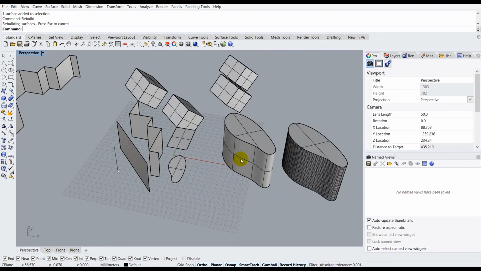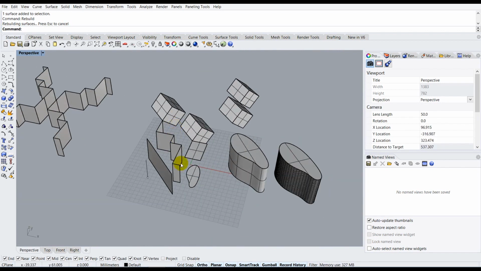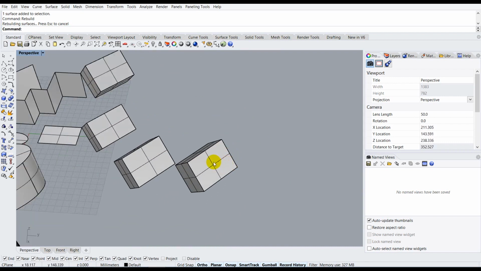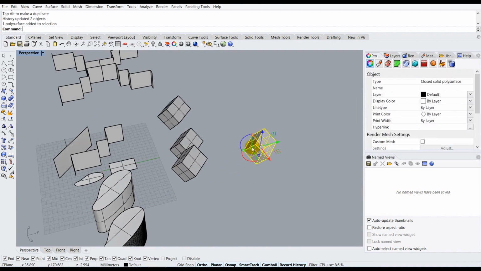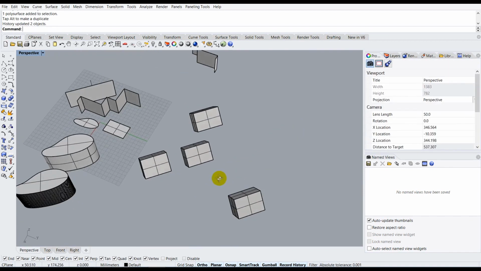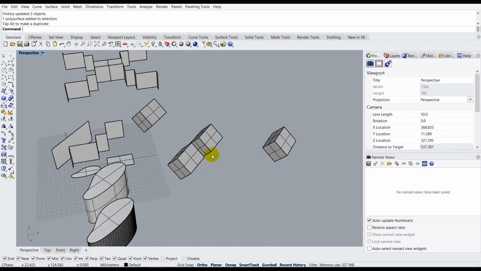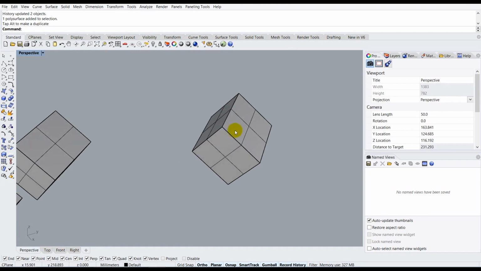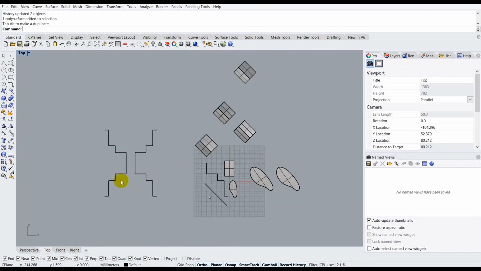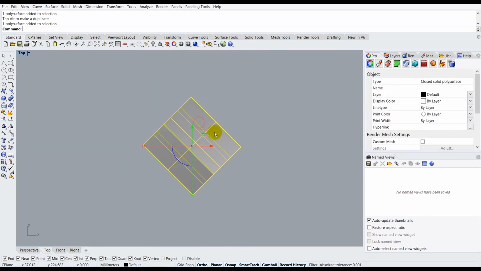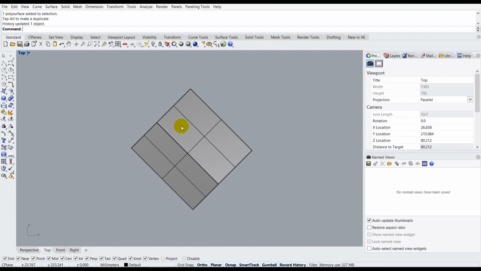So in order to understand the contour command, let's try creating a geometry that we can really contour. So let's try isolating this particular geometry over here. Once you isolate this over here, then we can perform the contour command on this particular box. So let's try moving it in the top viewport a little bit. Yeah, that makes sense. And now let's try to contour this.